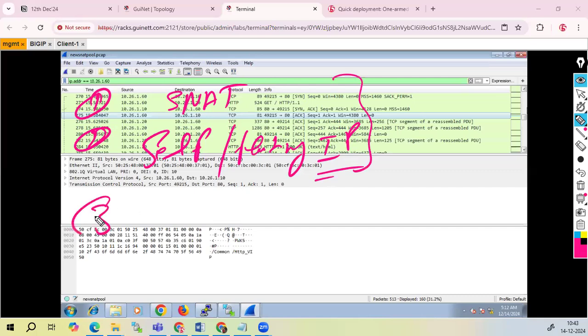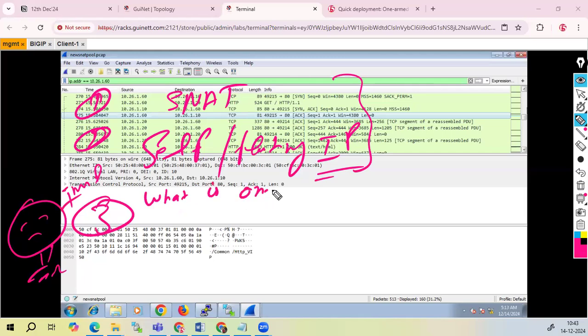And the third question, which is also important. The recruiter always asks, can you give me the answer of what is one arm mode and two arm mode.